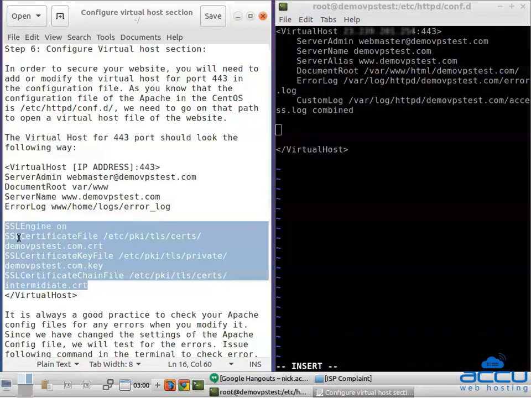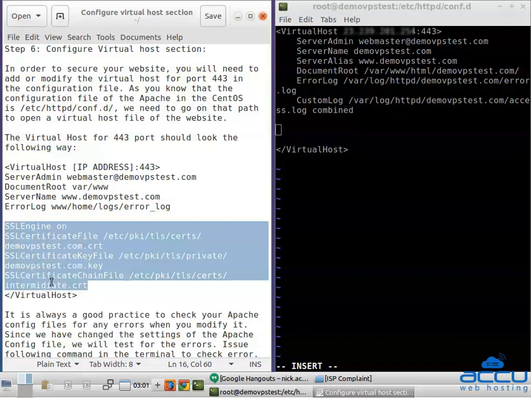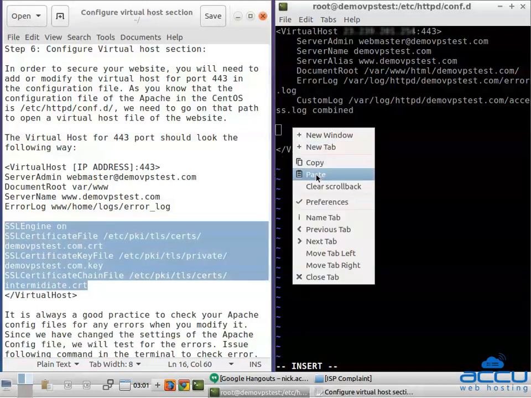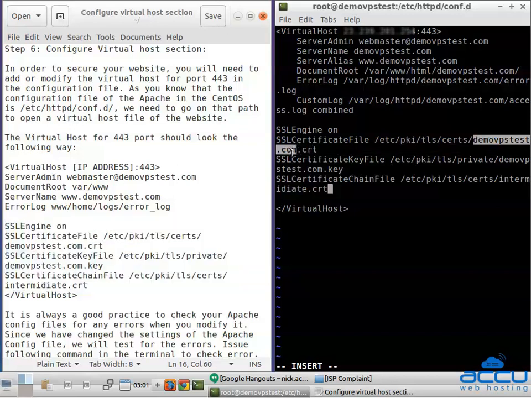Copy the SSL section. Paste it in the virtual host file. Please replace the domain name demo-vpstest.com with your actual domain name on which you want to install SSL certificate. Here, we have used the domain name demo-vpstest.com as an example. Save and close the file.